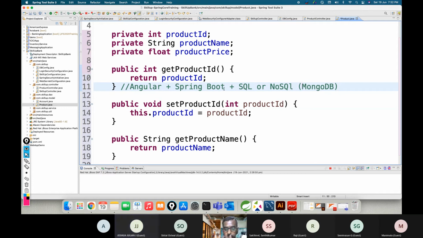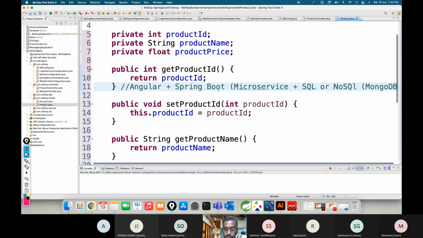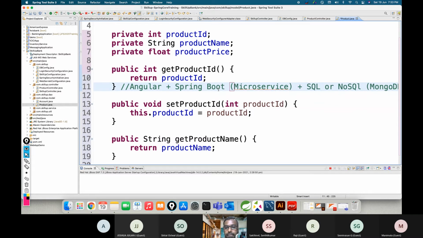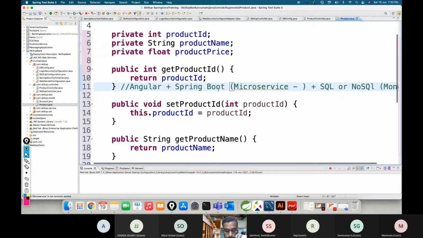So Spring Boot means it should be the Spring framework, right? So you should be aware of the Spring framework thoroughly in order to work on top of Spring Boot. And ideally, it will also be added up with microservices. You should also have microservice knowledge, like Netflix Eureka, Discovery Server, Zuul, API Gateway implementations. A lot of things are there in the microservice layer. Spring Boot and Spring Cloud go hand in hand. There's one more layer called Spring Cloud for microservices. And that's how the combination is. Spring Cloud.